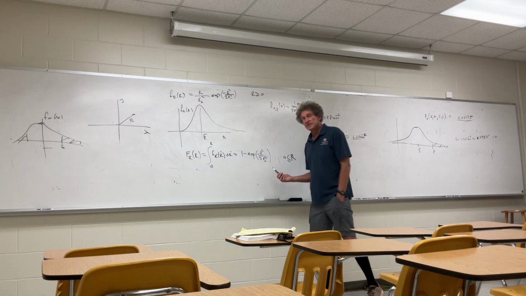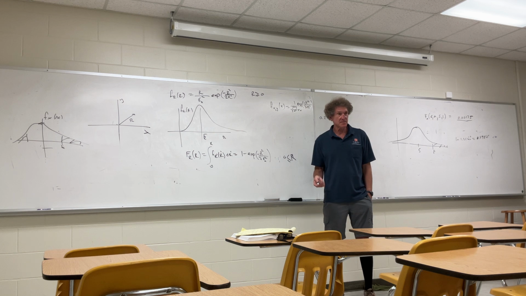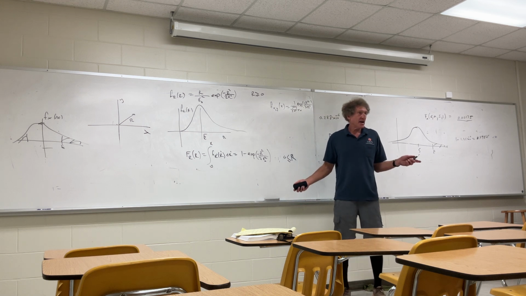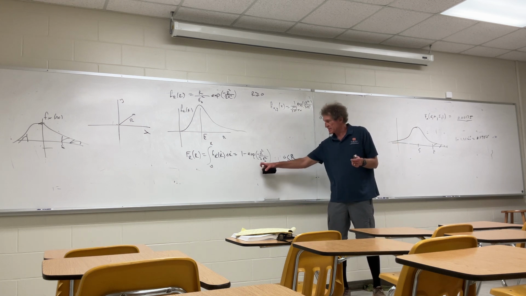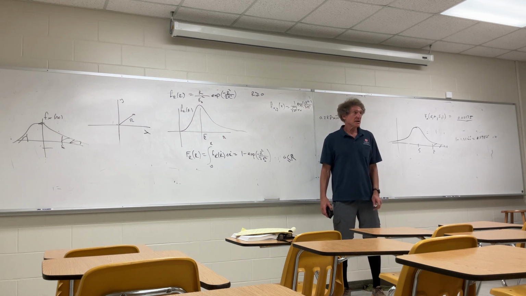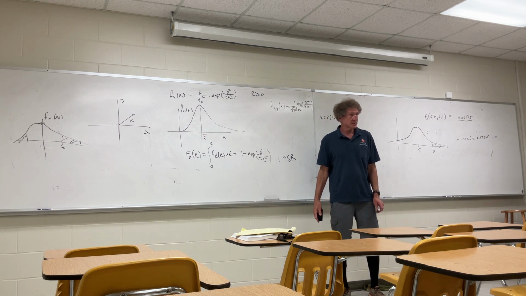Now that's nice. It's a very easy distribution, and you don't have to look up a table for the cumulative distribution function. This is an easy calculation in your calculators. You can see that the probability of R being between 0 and infinity is 1, because as R goes to infinity, the exponential goes to 0 and the whole thing goes to 1.